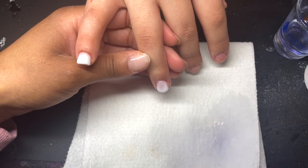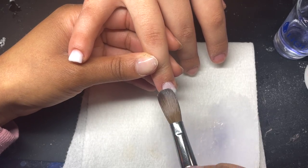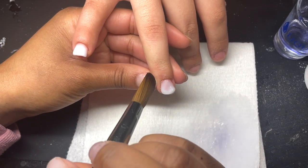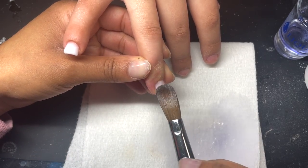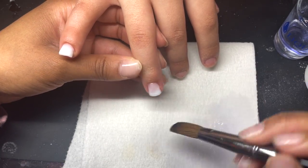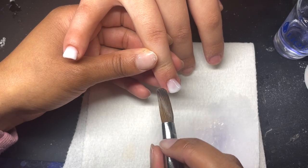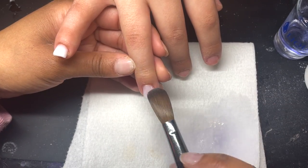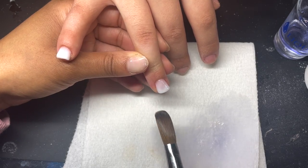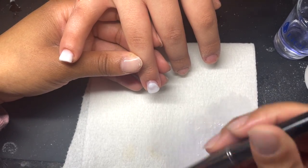We're focusing mainly on the coverage of the color and the shape of the acrylic. For those familiar with dip powder — dip is no different than acrylic overlay, it's just the form in which you're putting the acrylic on the nails. Do not let anyone tell you dip is not acrylic or that dip is organic — it's all methyl methacrylate. They have very similar ingredients; just read the back of the packaging. The main difference is dip powder is a lot softer, so with filing you'll find you're filing the product off, it's thinner layers. I also find it weird that people keep dipping their fingers in the same jars repeatedly unless you have individual disposable cups.